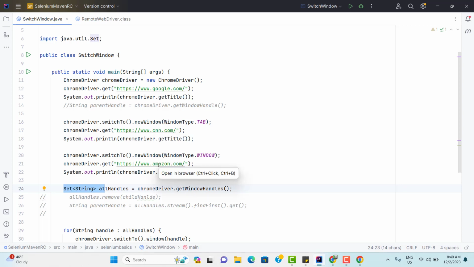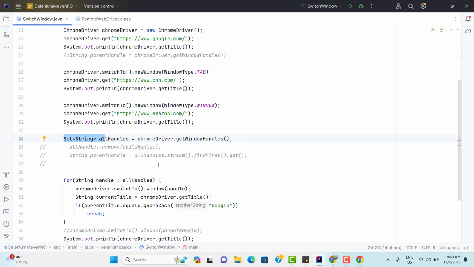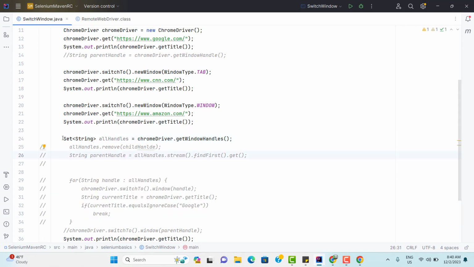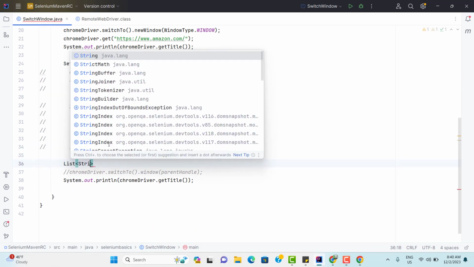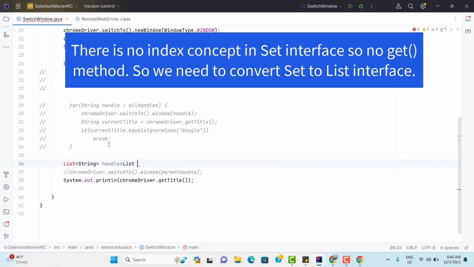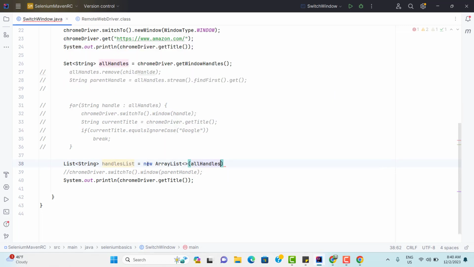So we can convert the set to a list, and we can use an index to fetch the handle and switch to them. Let's write the logic for that. I am going to convert this set into a list. For that I need to create an object of ArrayList. So List of String, give a variable name, use new ArrayList, and in the constructor I can pass the set, which is all handles.